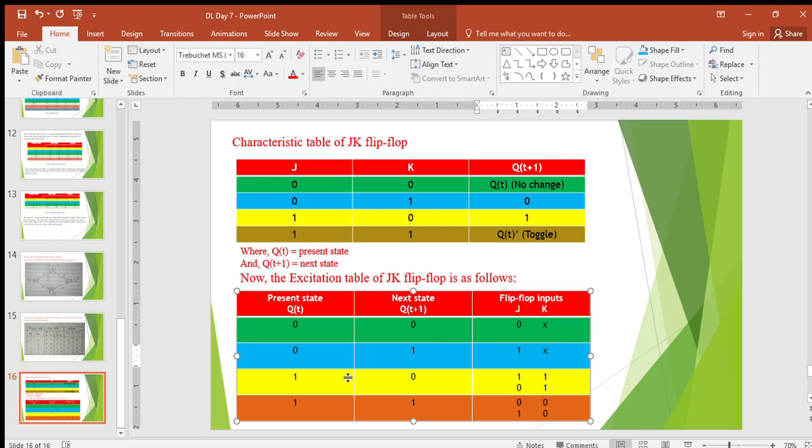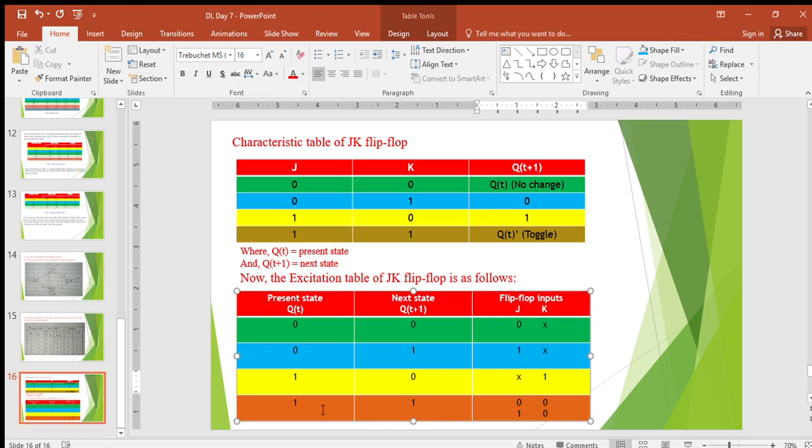Okay, now for the next state 1 0, when the present state is 1 and the next state is 0, the K input of the JK flip-flop will always provide the value of 1, and the J input is fluctuating between the value of 1 and 0. It means the J input can have either the value of 1 or 0. Both values are possible, so it doesn't matter whether it has 1 or 0. So it can be written as a single 1 for K, and it doesn't matter whether J is 1 or 0. So here it is a don't care condition.